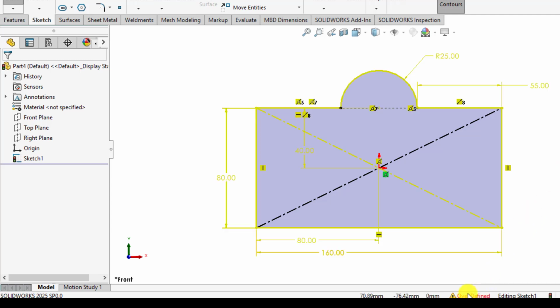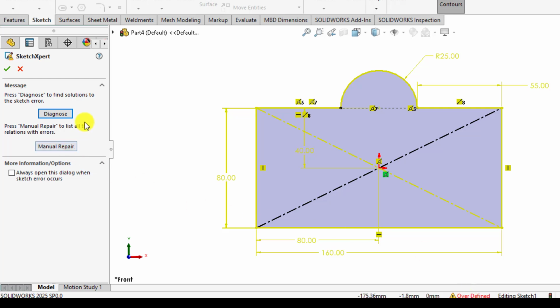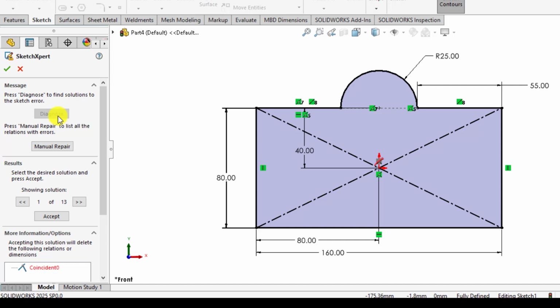solution. Again go to the sketch expert, click on the diagnose. So go to the next solution, solution number 4, that is saying that if we delete these vertical relations, we can also make our sketch fully defined. No, we want to keep these relations.